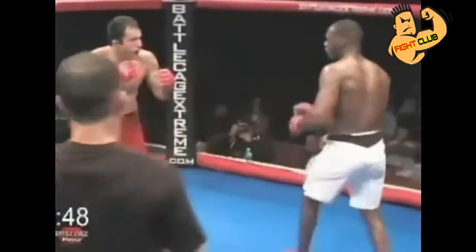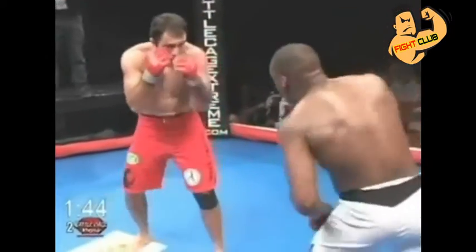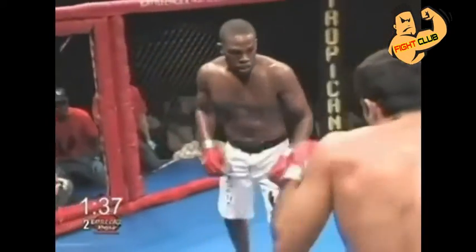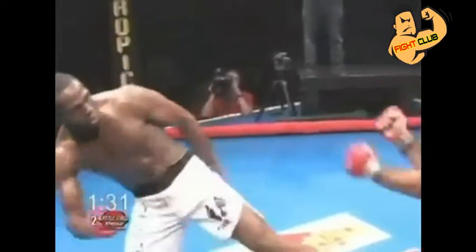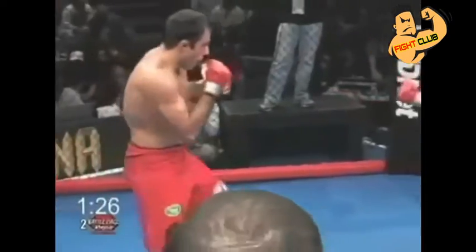Ooh, good leg kick. Good leg kick. Jones had his hands very low. Jones is carrying his hands very low. Could be susceptible here to some type of high kick or a good right hand. Carries his hands very low. Good inside leg kick. Half check there by Eduardo.